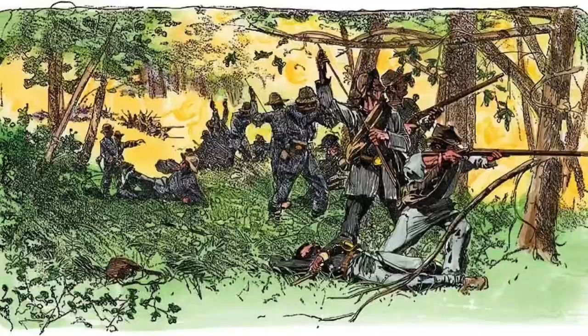With the Confederates winning, let's take a quick time out. Here in front of the Kentucky Monument — Kentucky, being a border state, will have divisions and regiments for both the Confederacy and the Union. It's one of the few monuments that recognizes both Confederate and Union divisions here at the battlefield park at Chickamauga. Today we're also going to be looking at several Kentucky generals that mainly fought for the Confederacy, and I will be stopping here and there to highlight some of these Kentucky generals.